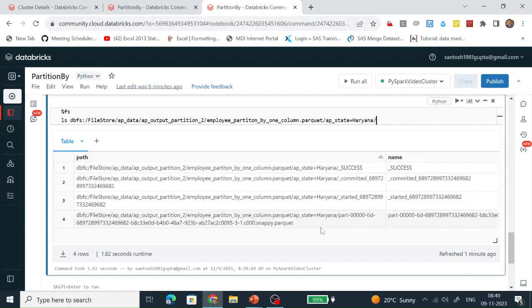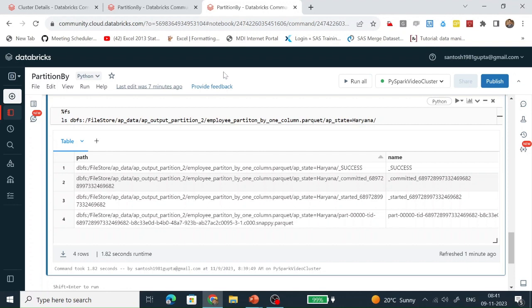It will not scan throughout the billions of records. It will first search for the AP state and enter into that folder. The rest of the folders it will not scan. So the processing time will be very fast and, of course, we are going to save a lot of cost.